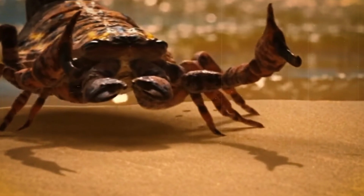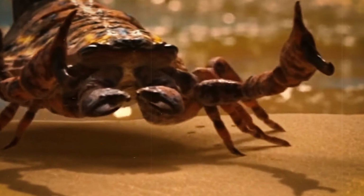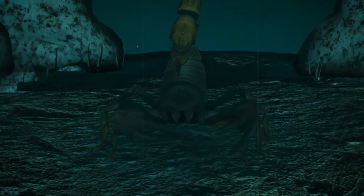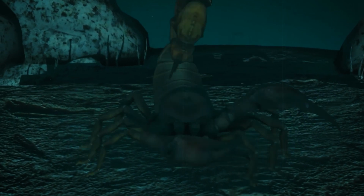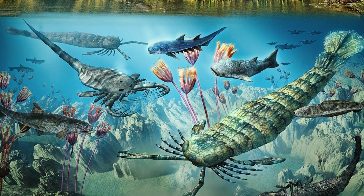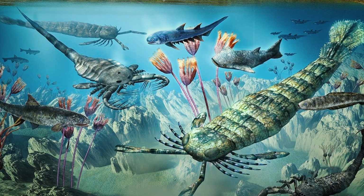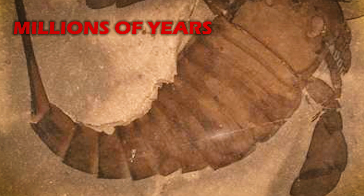Apart from structural benefits, the chitin exoskeleton served as a scaffolding, allowing muscles to cling to themselves. Using its strong muscles connected to the inside of the exoskeleton, Jaekelopterus could produce a lot of force with its pincers and extremities. In the aggressive environments that prevailed across the Devonian period, Jaekelopterus' survival strategy depended critically on chitin. Given its adaptability and efficiency, chitin has been a beneficial evolutionary feature for millions of years.